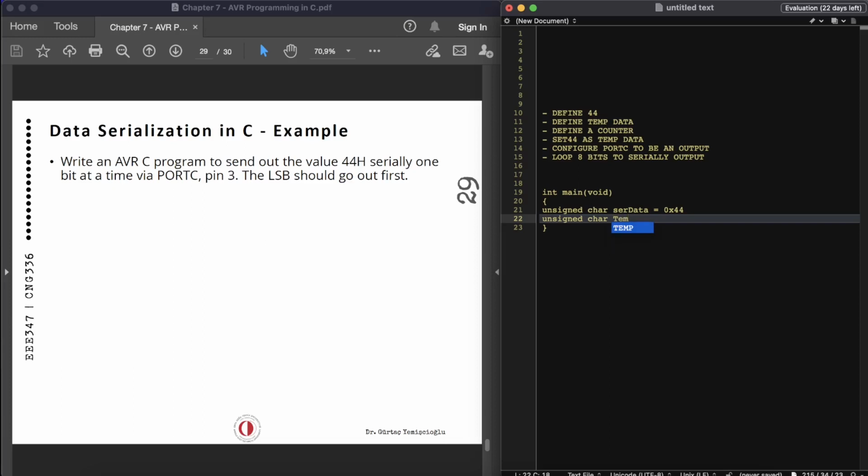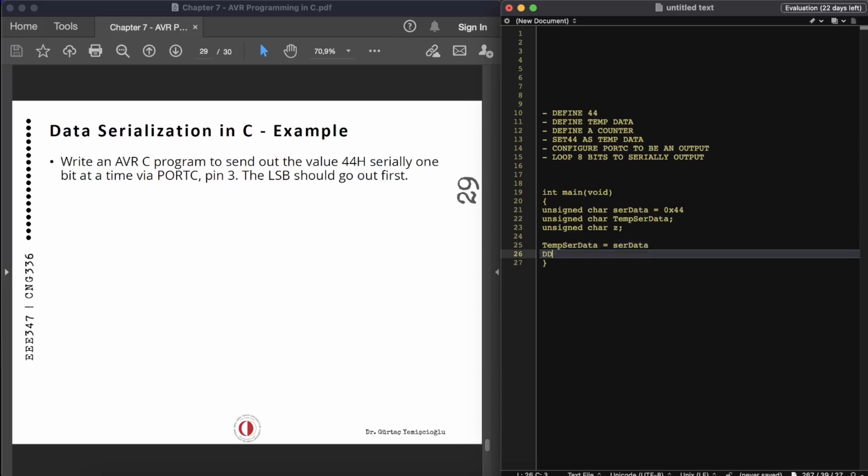Unsigned char temp ser data, so temp data has to be defined. Then counter, unsigned char x. And then we can say temp ser data equals ser data. As you can see, hex 44 is our temp value.